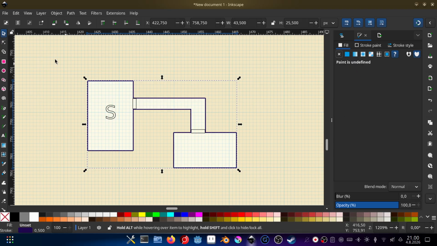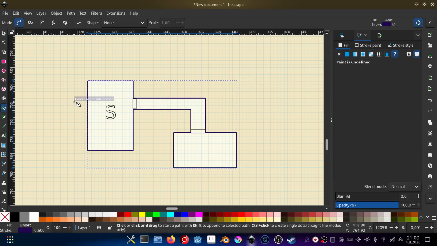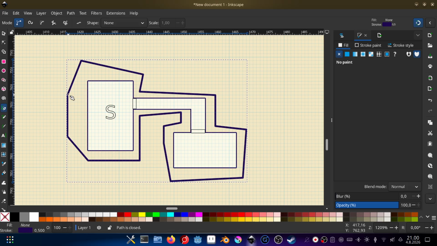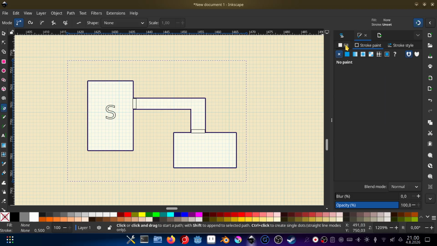There, and then I like to finish off with a little bit of shading. So I'm going to create this outline here. Like so. But this one, now we shall not have stroke.